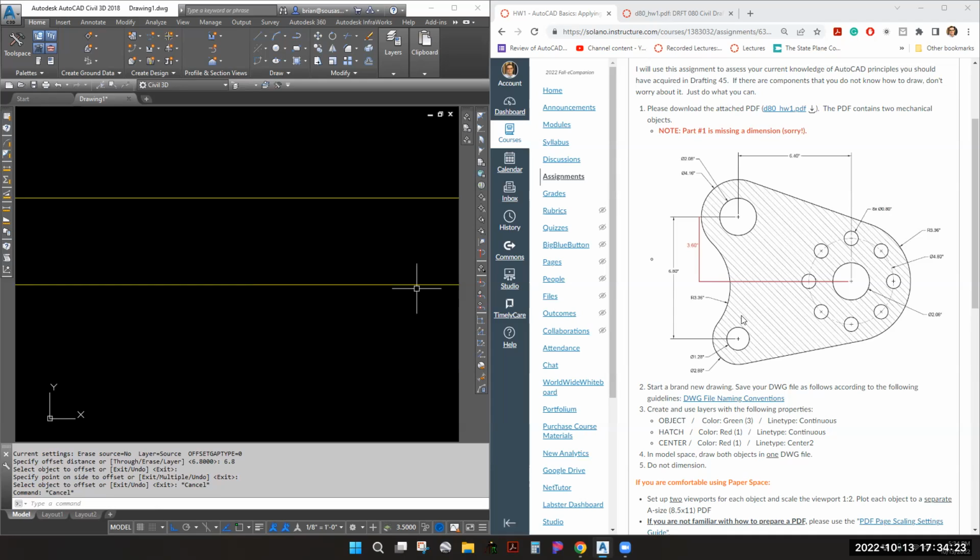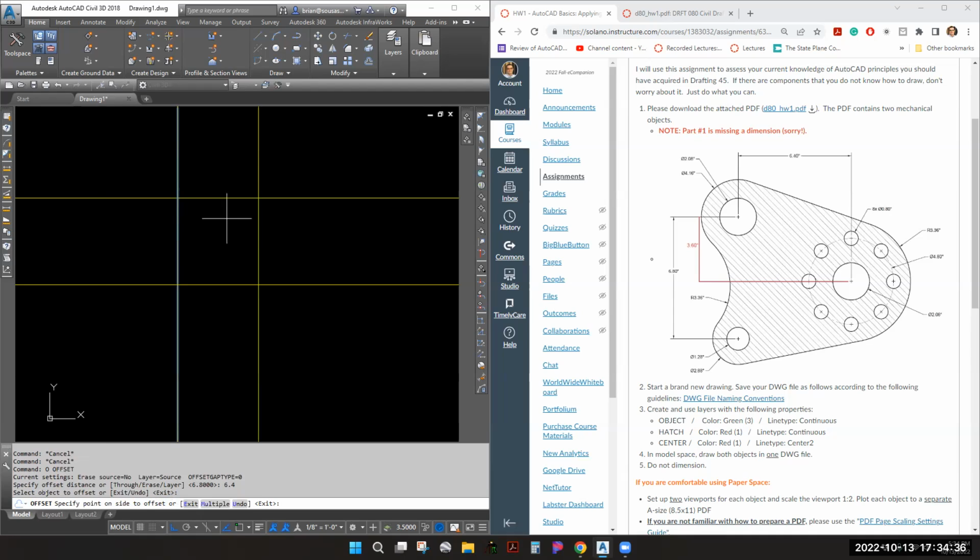Now we're assuming that these are both in the same vertical orientation. So I do a construction line completely vertical, and I'm then going to offset that 6.4 to the right. To locate this circle, okay, I have this vertical line, but I don't know where it is here. So I need to offset this top line 3.6 down. Offset 3.6. Okay, there we are.